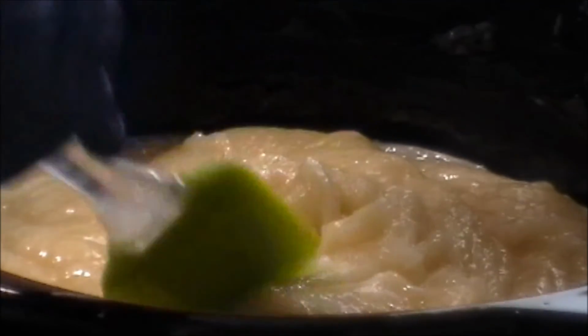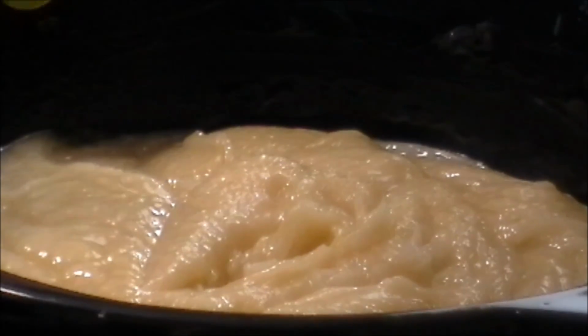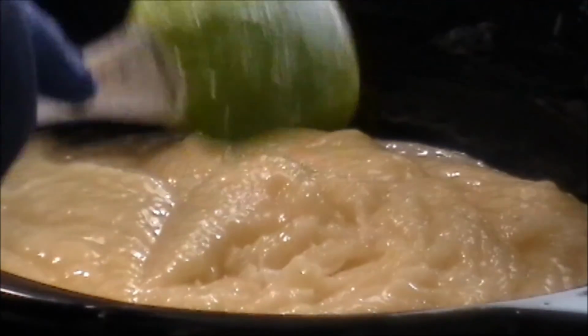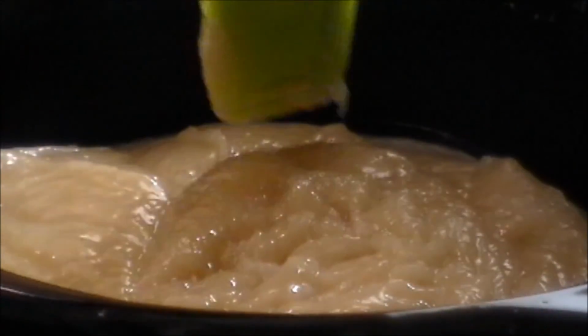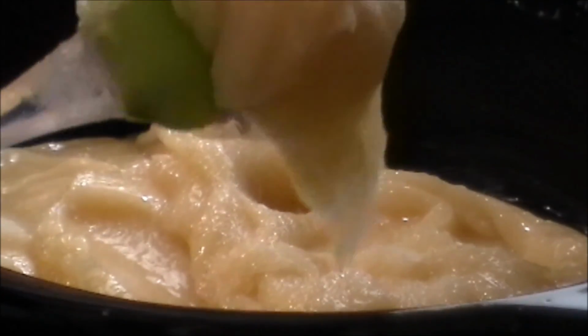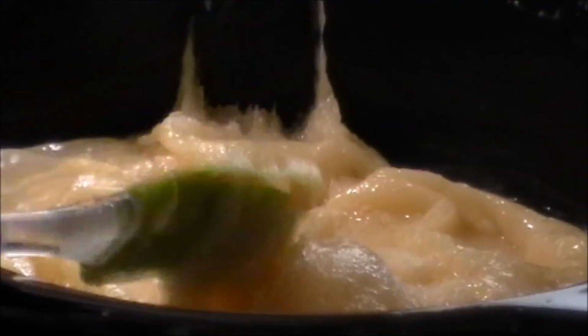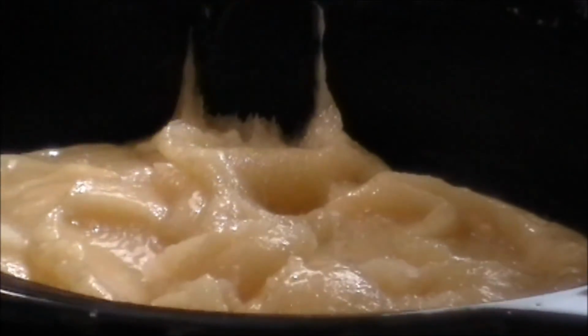So now we're gonna let it cook for a little while, and I usually check mine every 20 minutes for about the first half. Once it hits about halfway through it, I tend to almost ignore it, but I put it on a lower heat too. Mashed potatoes. Alright, so I'm going to quit playing with the soap, and as you can see, it's already starting to get somewhat transparent. It's got a little ways to go, but we'll see how it all turns out.